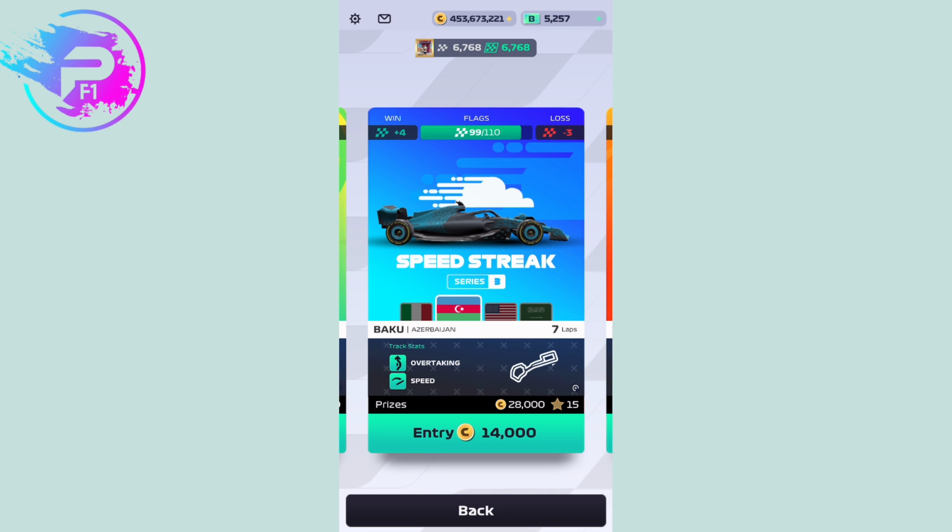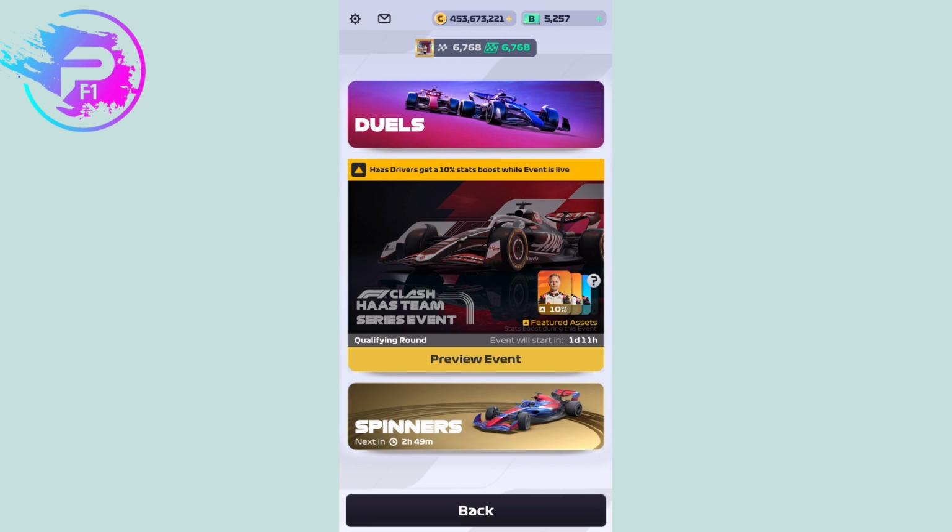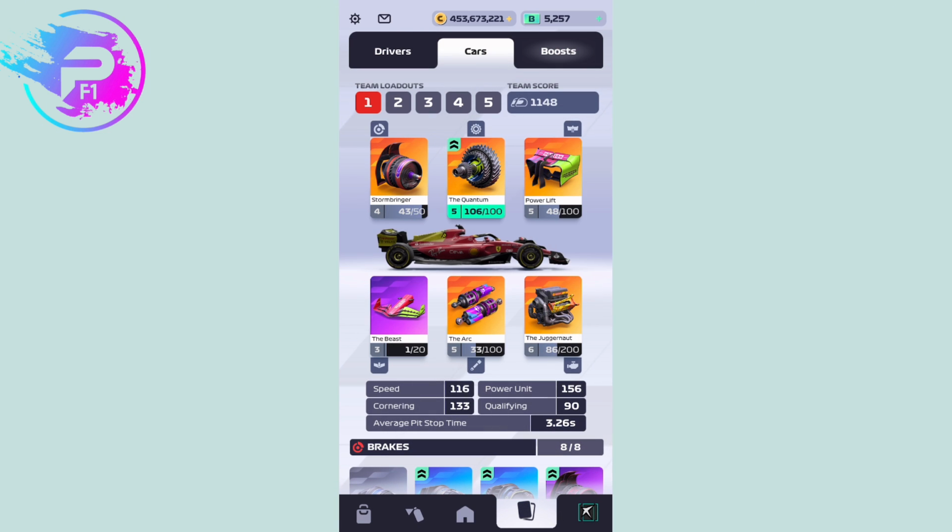Let me show you one of the loadouts that I've got for speed, cornering, and power unit. Over to loadout number 3. This one is solely focused on speed with 239 points towards it, 90 on cornering, 91 on power unit, and 91 on qualifying. You might be looking at these numbers and thinking, Preco, you're starting from the very back. Yes, I am. But when you add a boost that at the moment is very, very powerful to use with race start, your car will fly all the way to the top 10 in the grid.